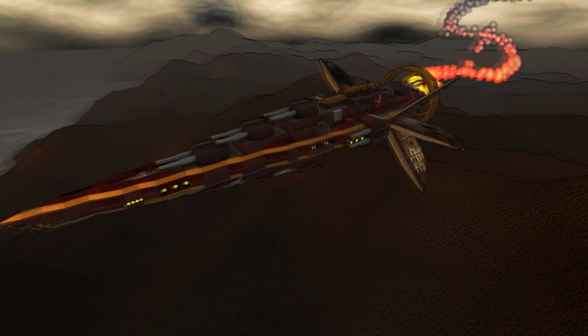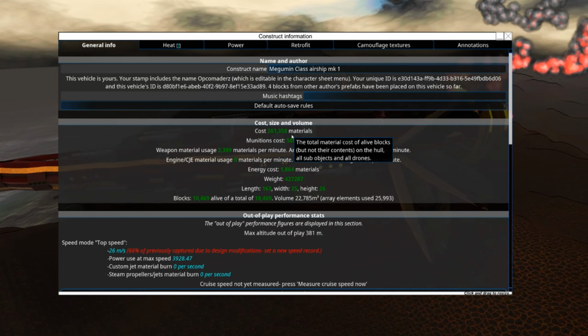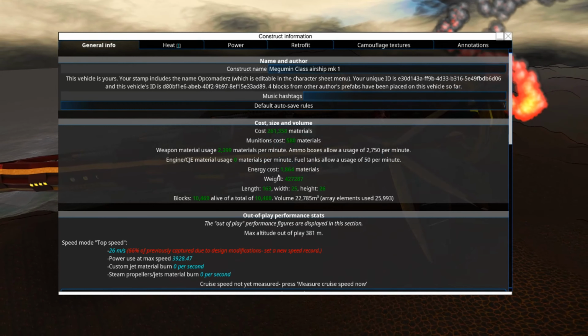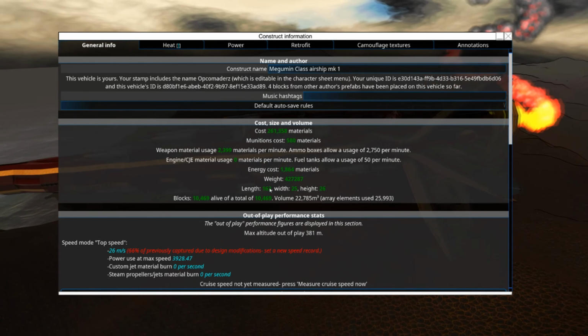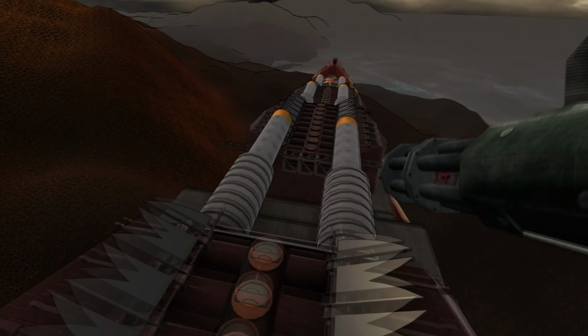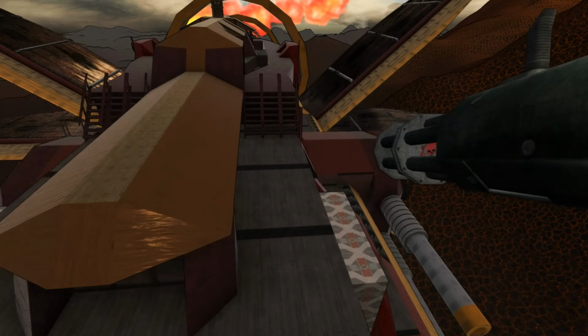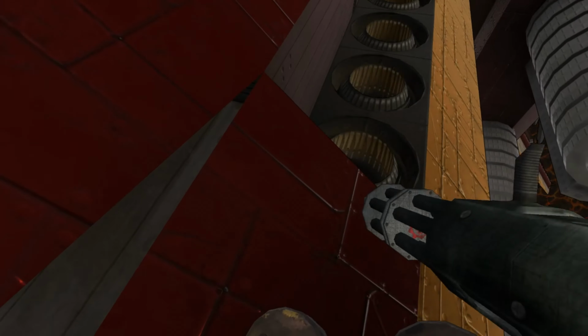This is our newest airship. It comes in at this many materials here. There's an energy cost there. Length of 163 and 25 width. This airship is heavily armed with cram cannons, and a special surprise for when we get into the campaign. Oh god, hello.